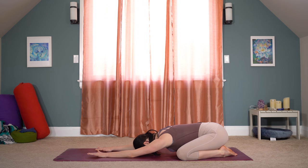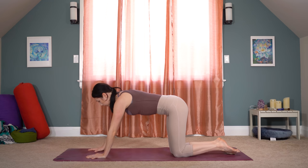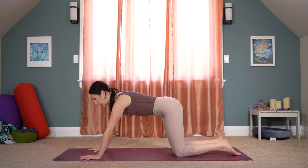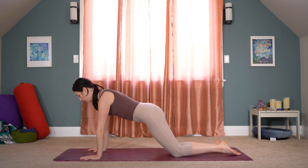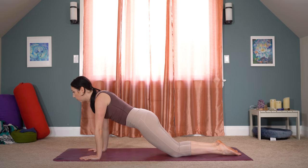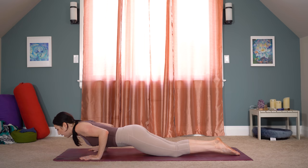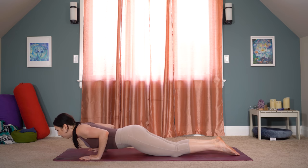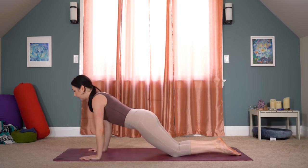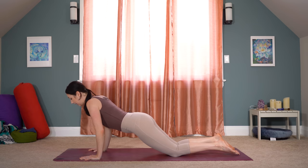And come back up onto hands and knees. Keep your hands slightly forward of your shoulders. We're gonna take those same little modified tricep pushups again. So lean your hips forward, nice little plank pose. Roll your shoulders back and we're gonna exhale, coming down halfway. Inhale, pushing back up. Two more. Lower and lift. Last one, lower and lift.